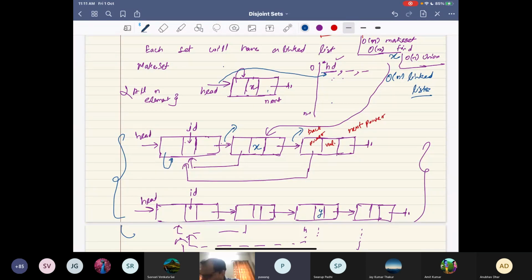Sir, we will need it, because after taking union, how will we access the ID? That I will tell. Because without that pointer, how will we access it if we don't have a back pointer? Because we just have the address of each node. So if we don't have a back pointer, then how will we access the ID of the set to which that node belongs after taking some unions?